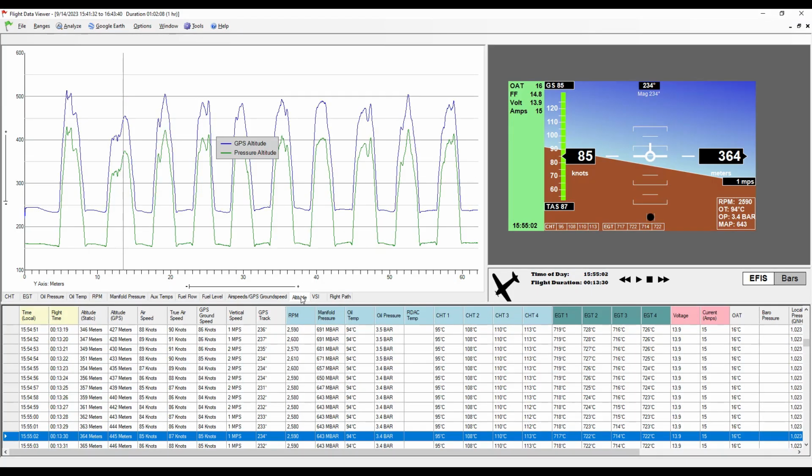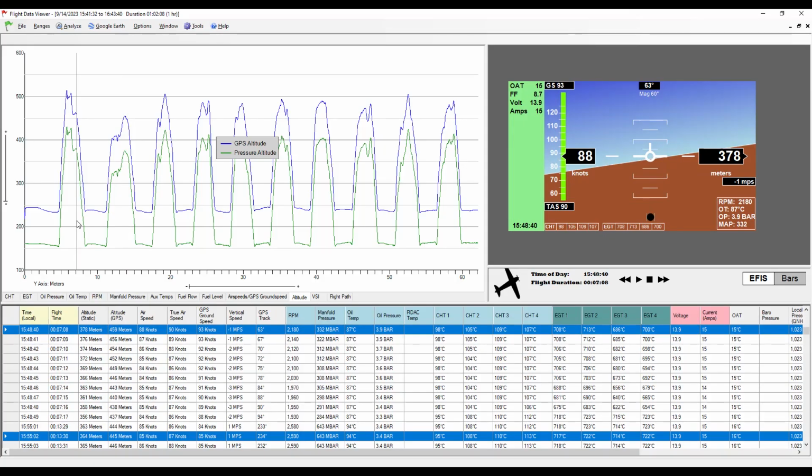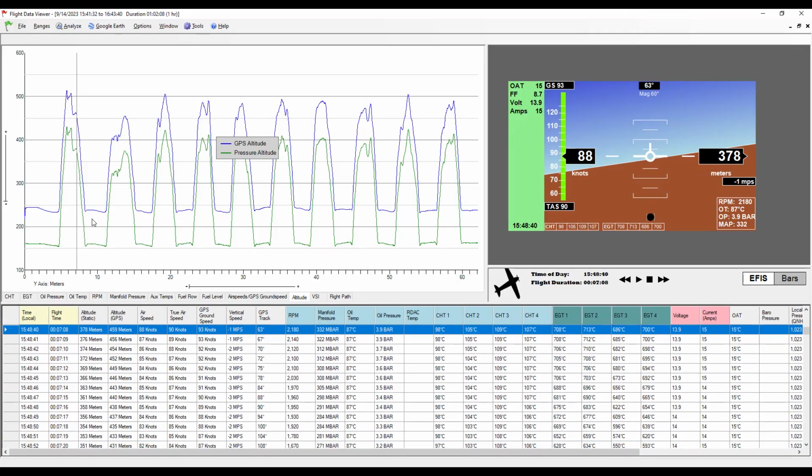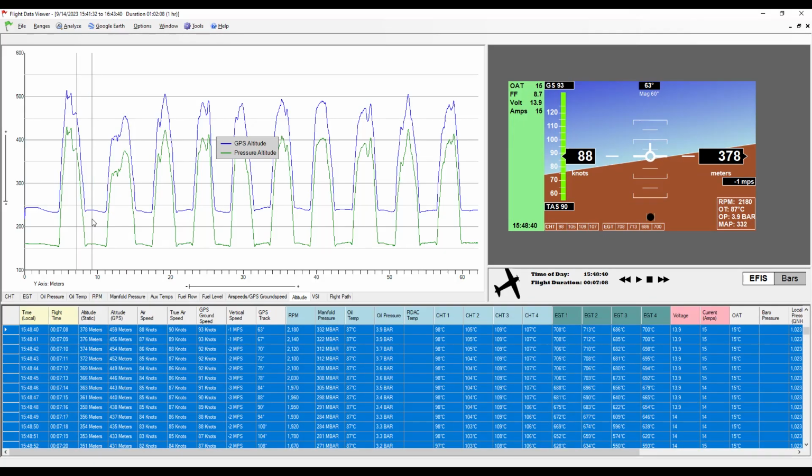Each can be easily identified by the loss of altitude, followed by a region of constant altitude, which is the ground roll and subsequent aircraft taxi. Click your mouse on the graph at a point where the altitude is at least 50 feet above the ground roll. Next, hold down the Shift key and click the mouse at a point past the end of the ground roll. The selected range is shown by 2 vertical lines on the graph and by the blue highlighted rows in the data grid at the bottom of the screen.